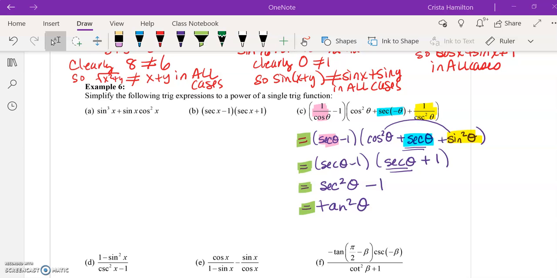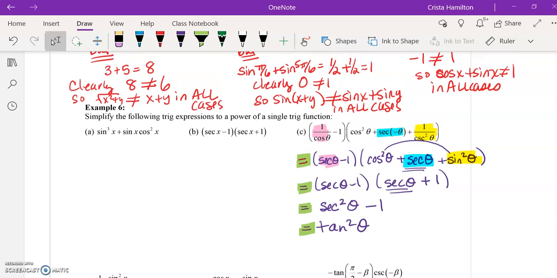All right, so this little video is kind of talking about example 6 and the problems that were there. They're a little bit harder, so I did want to do a little video for you. However, before you watch this video, you really can't learn how to simplify trig expressions by watching somebody do it. That's like saying you're going to be an NBA basketball star because you used to watch it on TV all the time. That's not going to happen. The only way for you to become an NBA star is to practice.